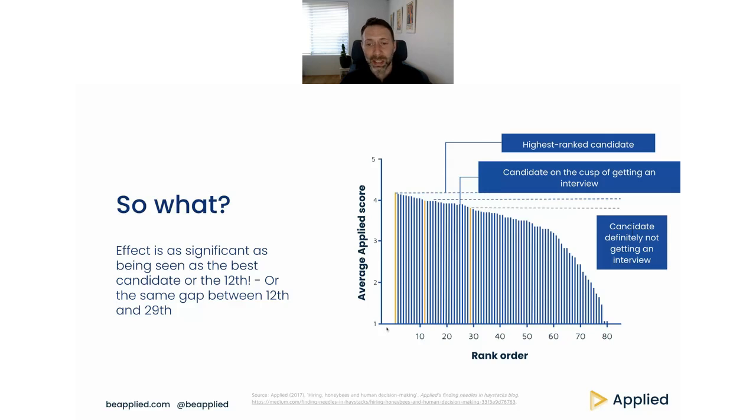And secondly, even a small change can take you from being, say, 1st to 12th, which is perhaps about a 5%, 10% change, and then 12th to 29th, definitely not getting an interview, again, is probably about a 5 to 10% change. So these things matter, and it's very easy to dismiss them and say, oh, well, that's just the way we all make decisions. But when you are actually able to control for them, you are just able to make much better and fairer decisions.